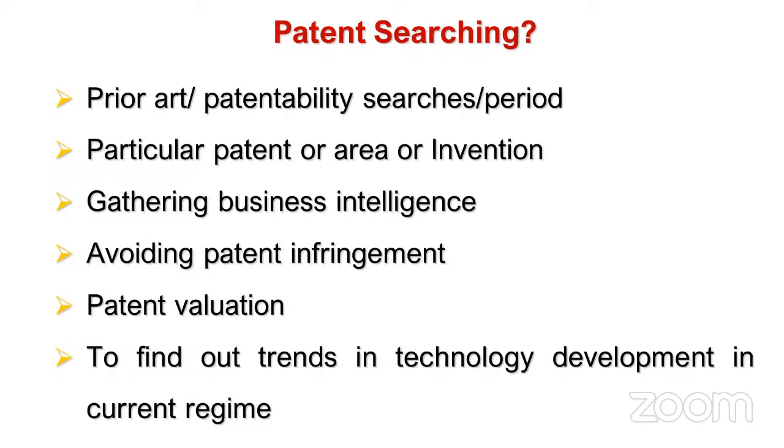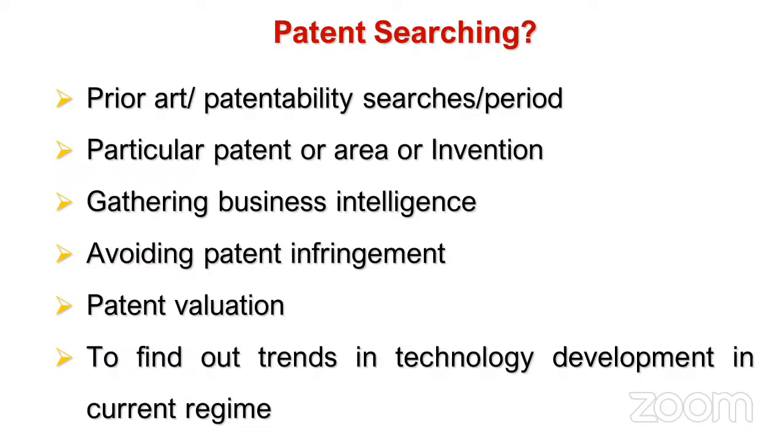Same things. Right now we face the problem with 3G. 3G has low speed, and there is a lot of data buffering. Then we go for further research and go for 5G, 6G. So first we have to think about the prior art search and patentability search. Through the patentability search and the prior art search, we got the idea.